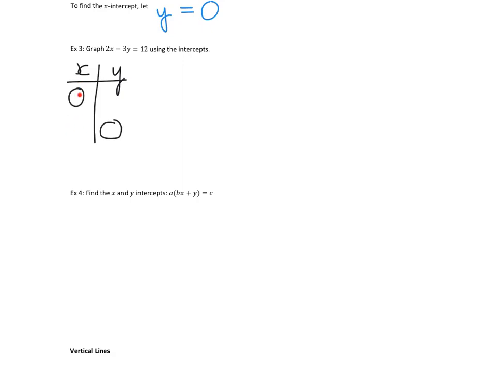All right, and I like using intercepts because zeros make these guys just disappear. For instance, if we were to plug in x equals 0, this 2x disappears because 2 times 0 is 0. And we're just left with negative 3y equals 12. We can almost do that in our head. Negative 3 times what is positive 12? Negative 3 times negative 4 is 12. So when x is 0, y has to be negative 4.